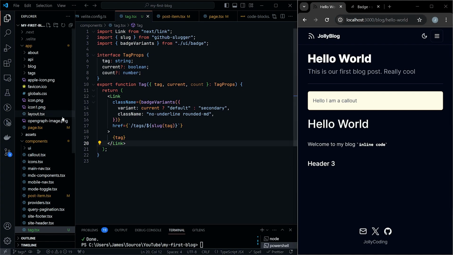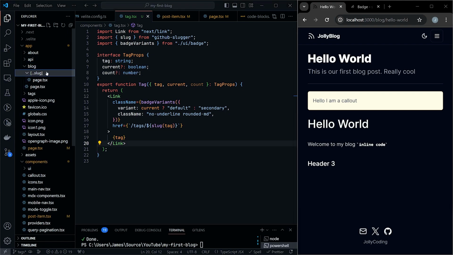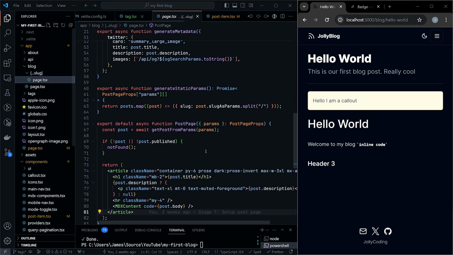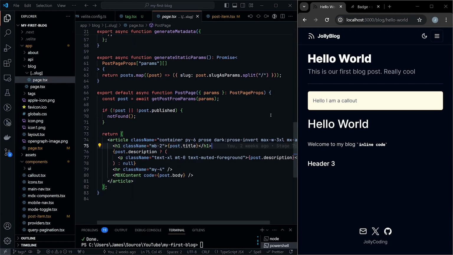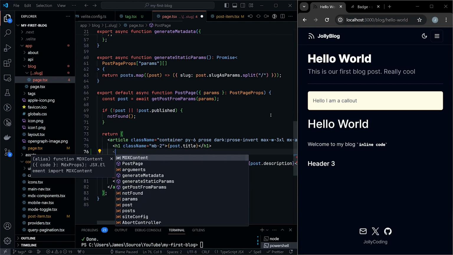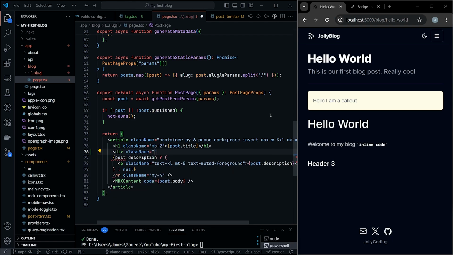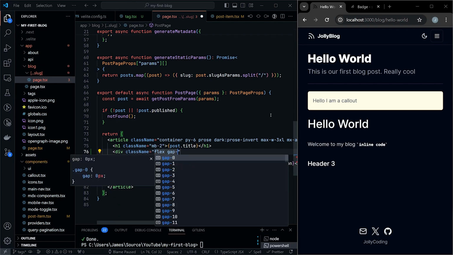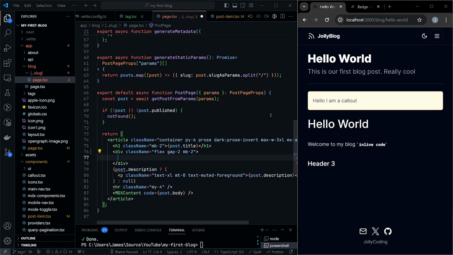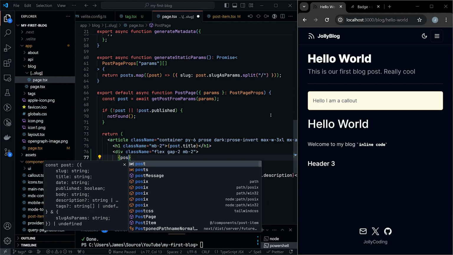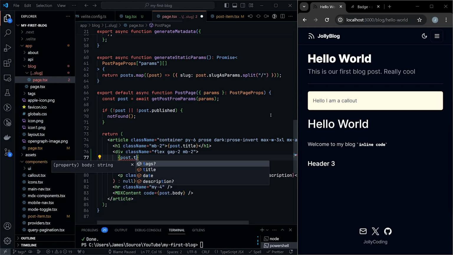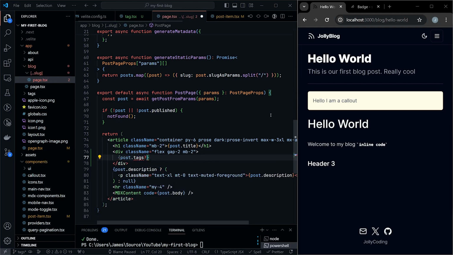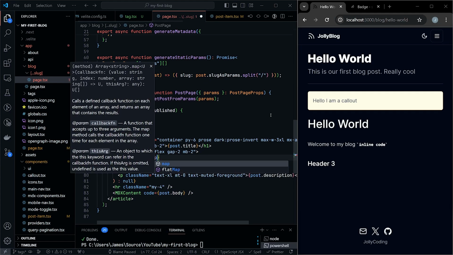So we need to go ahead and add that. To do that, we're going to go into blog, and then our [slug] here, and then our page.tsx. And then we're just going to work out where you want to add that. I'm going to add it under the h1. So in here, I'm going to do a div, give it a class name, similar one, flex, gap-2, and then I'm actually going to do a margin bottom of 2, like so. And then in here, we're going to go over the same thing. So we have that post from earlier, so it should already have the tags item on it. And then we're going to map over them.